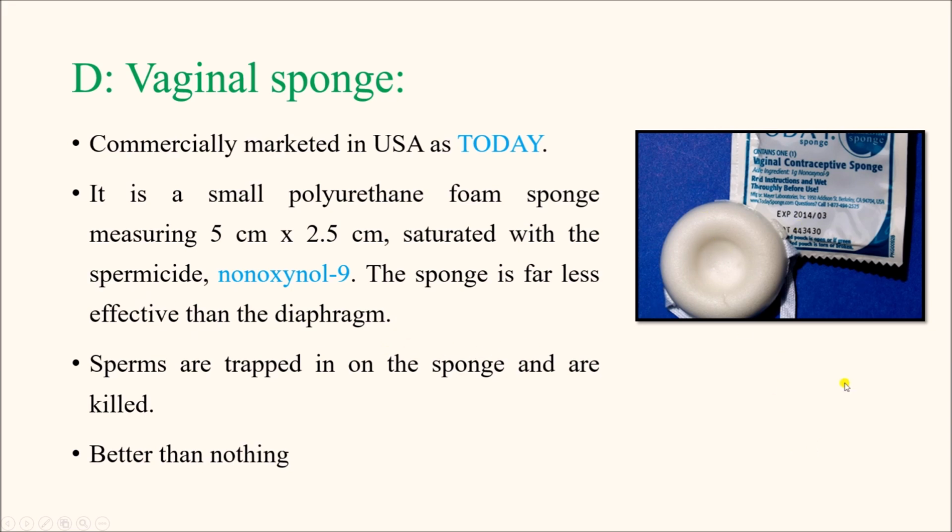So as I mentioned, this is not very effective. Sperms are trapped in the sponge, and since there is spermicide present, it will kill the sperm. But if a couple is not using any method, then this is better than nothing. So in that case, she may use it. It will probably provide some protection, but as I mentioned earlier, this is one of the least recommended methods of contraception.